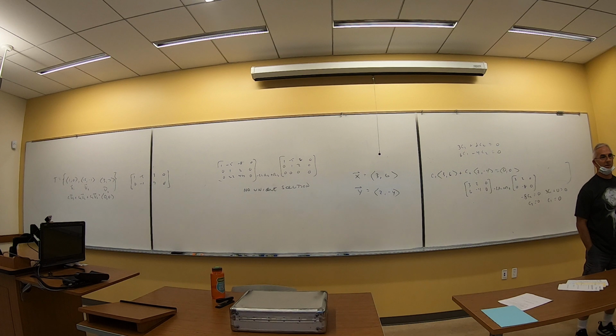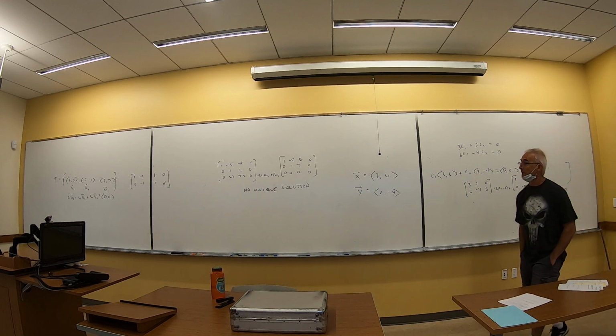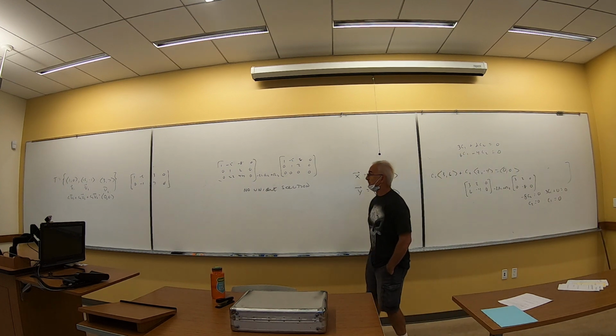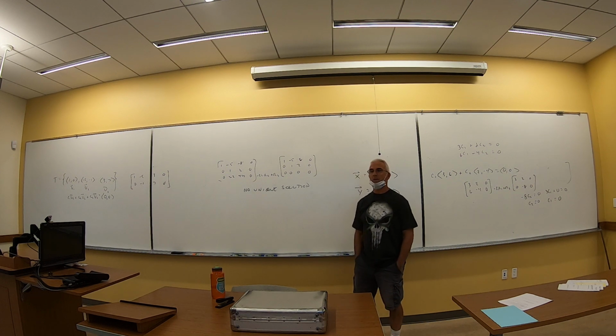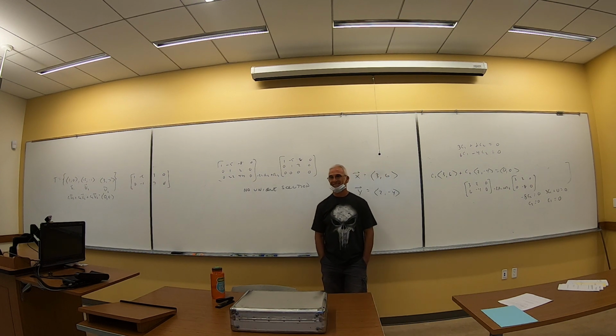Anybody want to answer without doing any work whatsoever? Dependent. Why? Because 5b1 plus b2, then multiply b2 by negative 1, and it's okay. 1 again. Okay. Yep. I'm gonna be lazier than that, though. There's more variables than equations. I have two non-zero rows, and I have three variables.